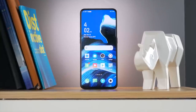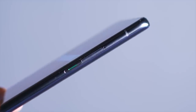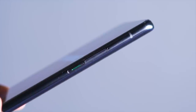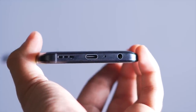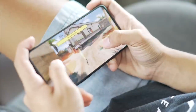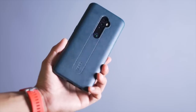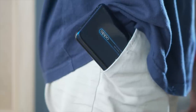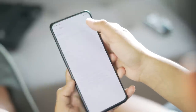We still get the same notchless display up front thanks to the returning shark fin camera on top. The design language has not changed since the original Reno. There's a hybrid SIM tray and a power button with a green accent on the right side, volume controls on the left. At the bottom: the headphone jack, USB-C port, microphone for calls, and the downward-firing loudspeaker. It's a hefty phone, but very comfortable to grip thanks to the curved sides. When you use the included synthetic leather case, expect a pretty big bulge in your pocket. Overall, it's sleek, solid, and very premium feeling.